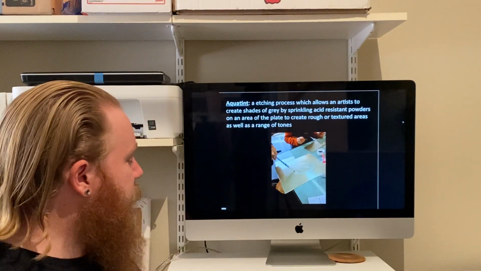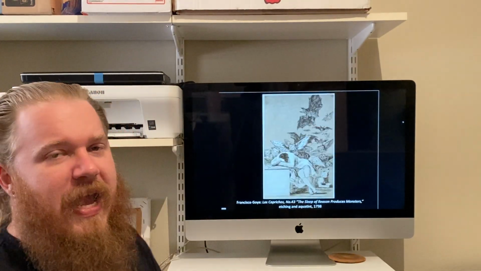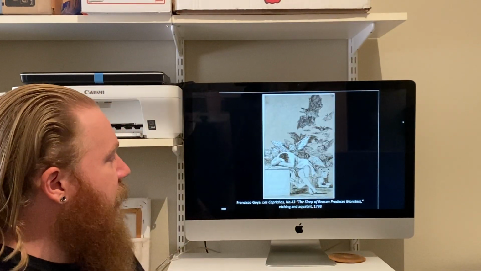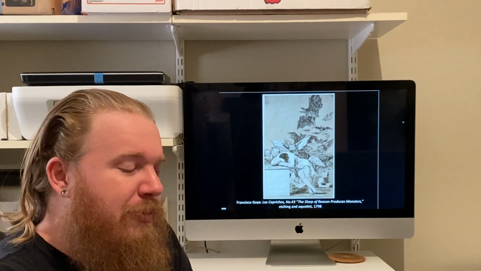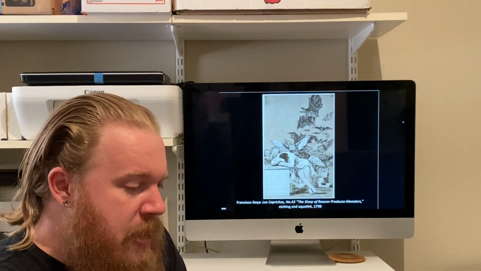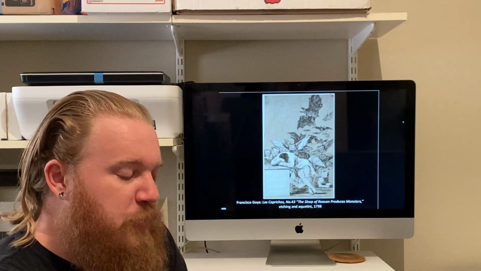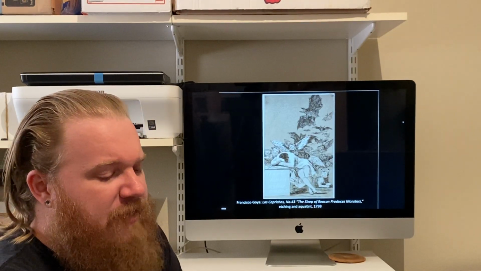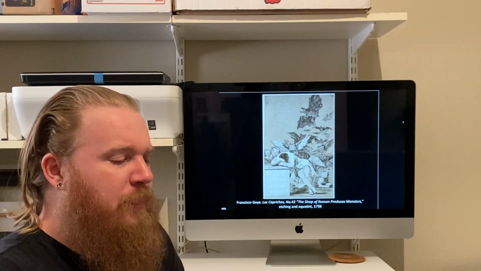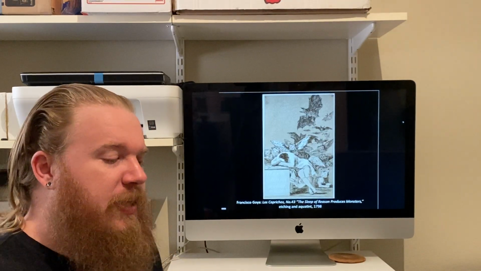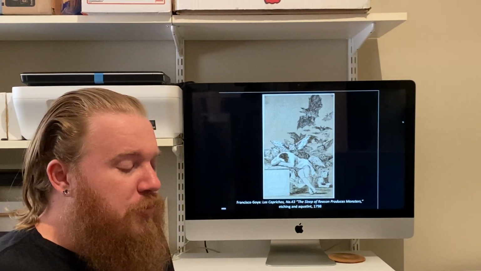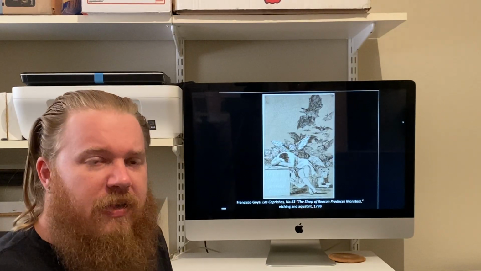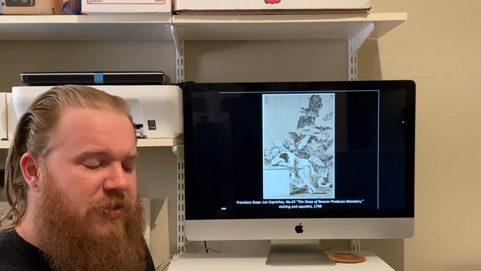And so once again, this is usually used in conjunction with etching, such as here we can see Francisco Goya, who we've seen quite a bit of work from already. But this is one of his prints from the Los Caprichos series, which is very heavily critical of Spanish society, in particular the Spanish Inquisition, which was still going on at the beginning of the late 18th, early 19th centuries.